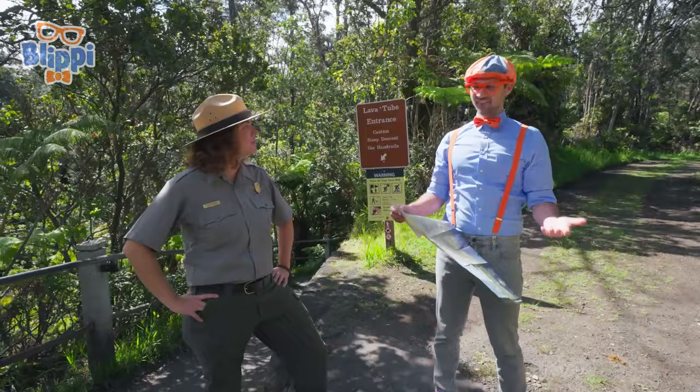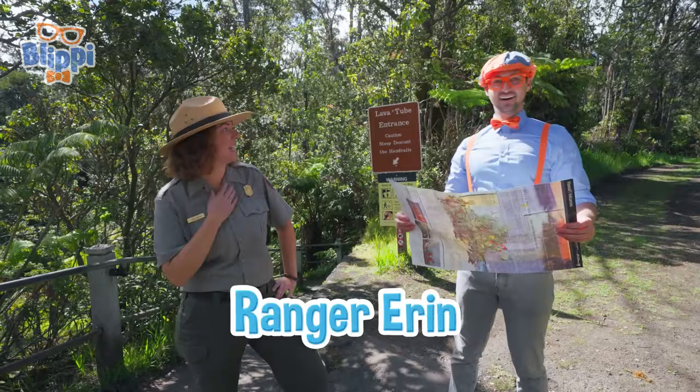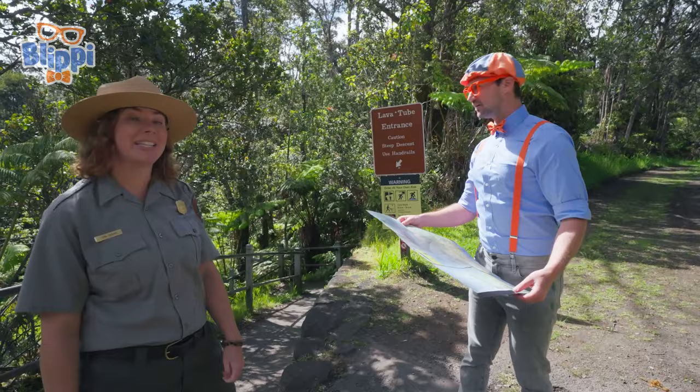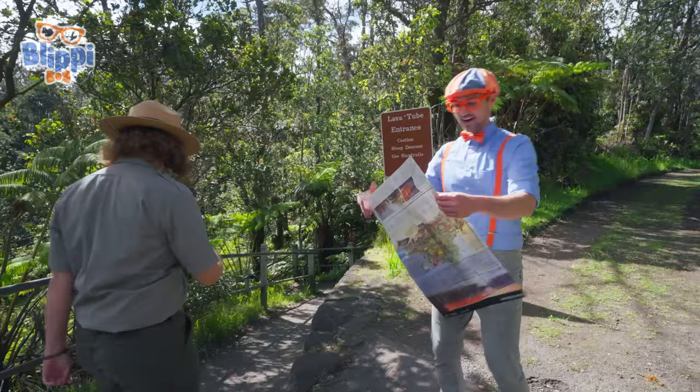Hey, whoa, are you a park ranger? I am a park ranger here. My name's Ranger Aaron. Wow, and yeah, to answer your question, I am lost. I was actually trying to find the lava tubes. Ooh, well, you're in luck. We have Nahuku Lava Tube right down this trail. Do you want to go see it? Yeah, will you show me? Yeah, let's go together. All right. Whoa, great.